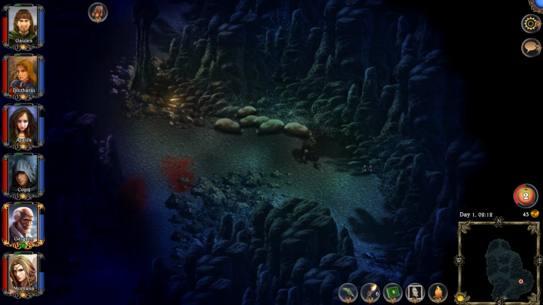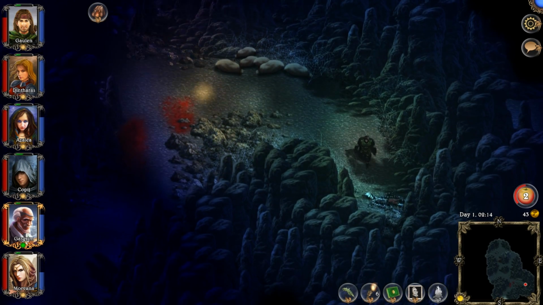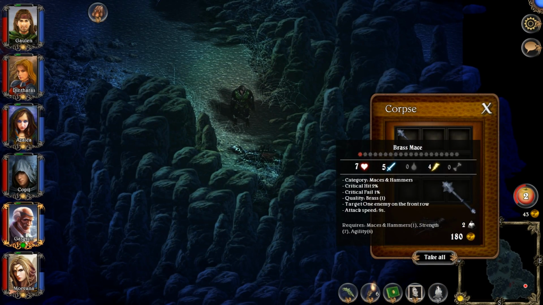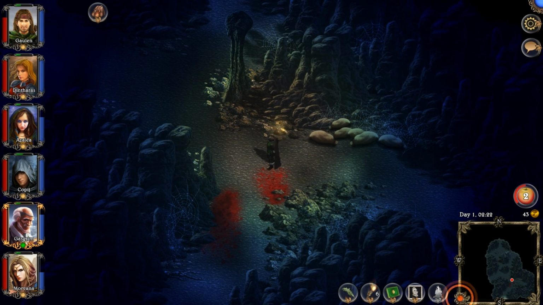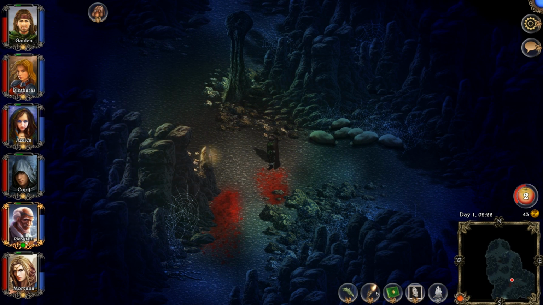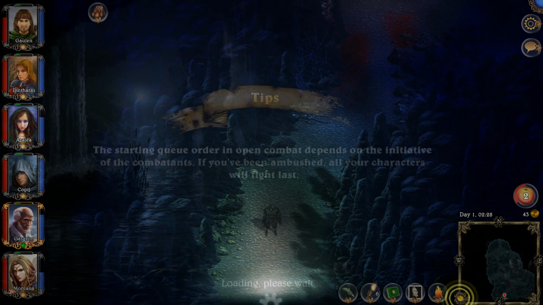Ooh, we got some Galarina, that's nice. Got some Amanita. I'm gonna need a second to take care of that. What's this? Oh, it's a brass mace. Well, we already have one of those, but we could always sell that, I guess. Yeah, I don't know about this. I think this quest might actually be too difficult for my characters at their current level. I might need to just sit on it for a little bit and go do something else.